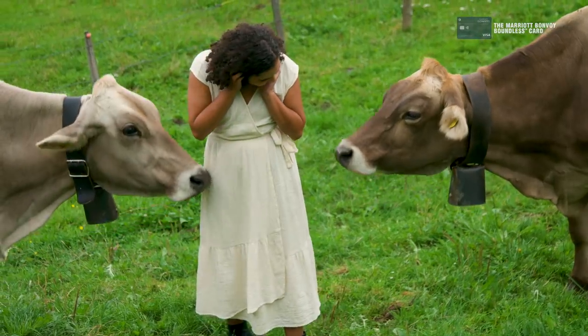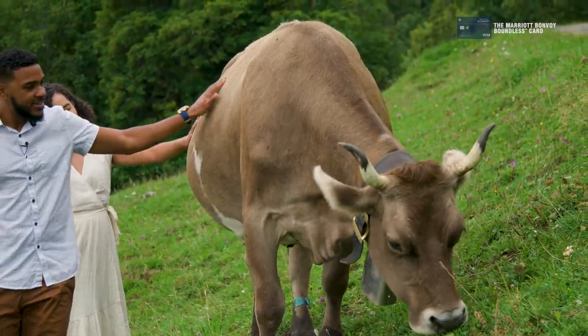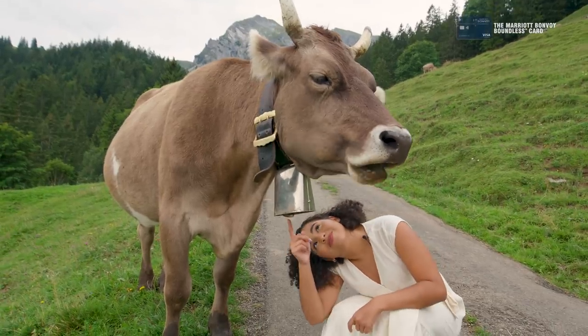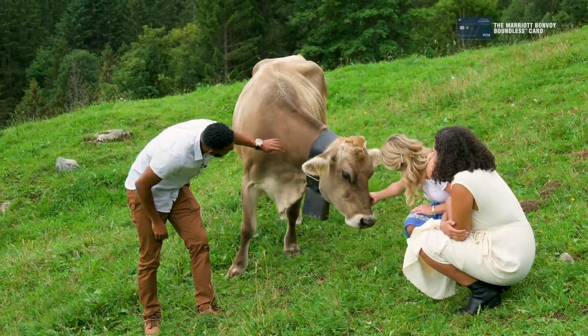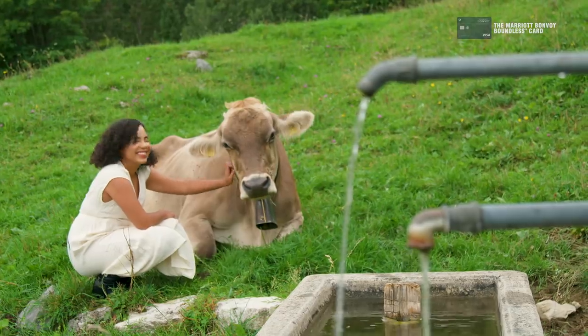The cowbells are very important because usually the cows are by themselves in the mountains, and so you can hear them. You can hear where your herd is, and you don't have to go and find them because you know where they are. I've never touched a cow before.